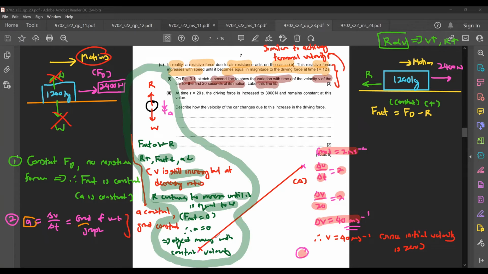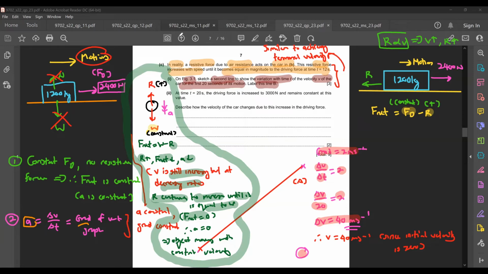So it's kind of similar for your case right now. When you're talking about the object that is moving on the ground, you have a driving force, which is constant, just like your weight last time. And then you have a resistive force that increases with speed. Also same as the case last time when you're talking about terminal velocity. So the case here is exactly the same, just that the context is different. It's for something moving on the ground right now. Your object will eventually achieve terminal velocity.